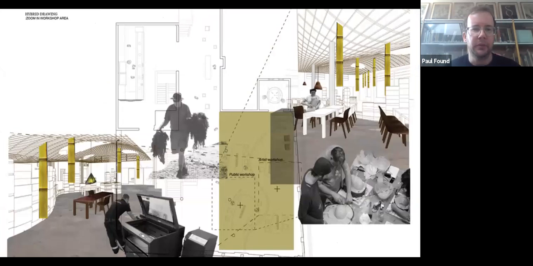And finally, this one is a proposal for an educational space. Margate is a tourist town, and lots of visitors go there as well. But it's where visitors and locals can learn about the environment and also particularly about the potential of seaweed to become a variety of types of sustainable materials.